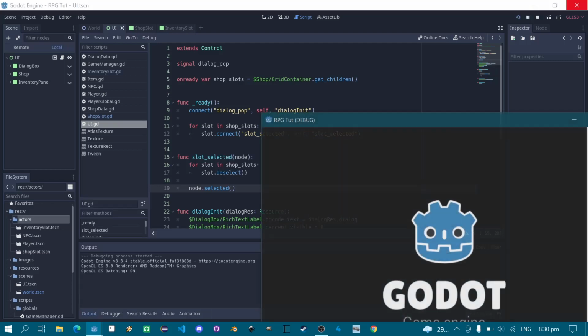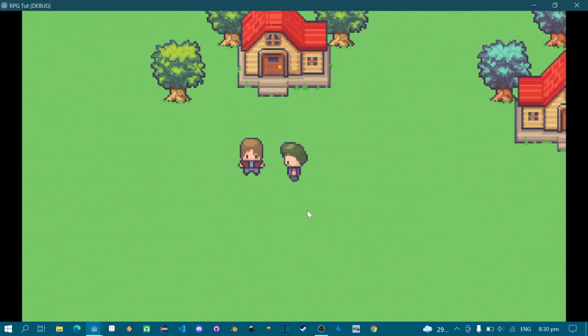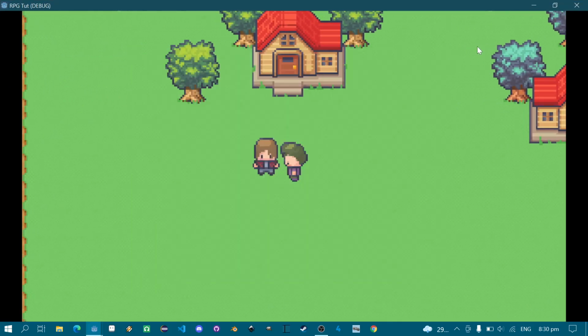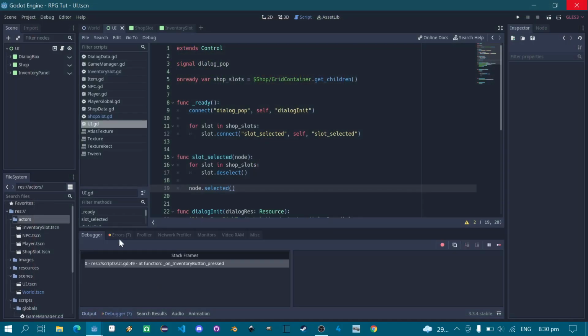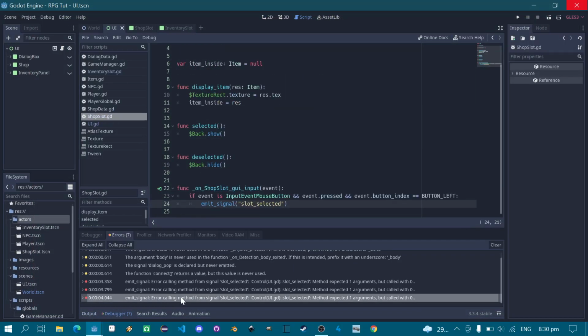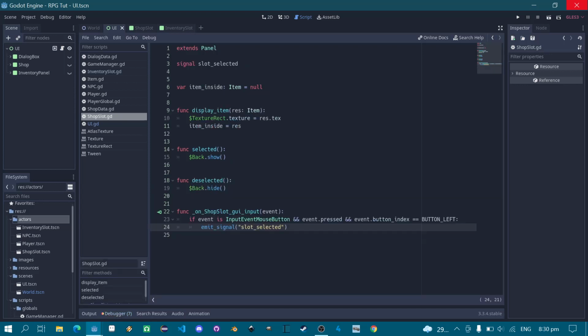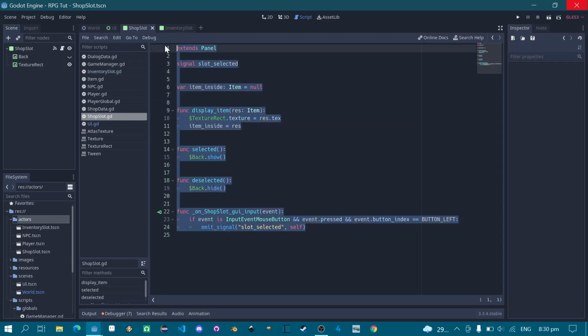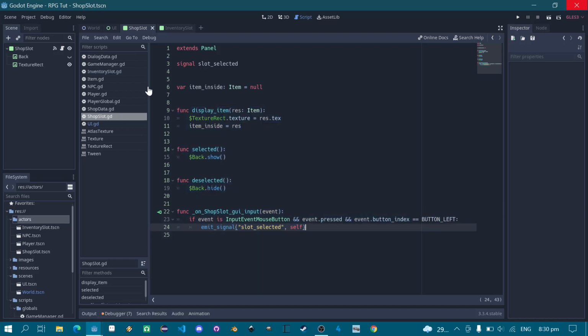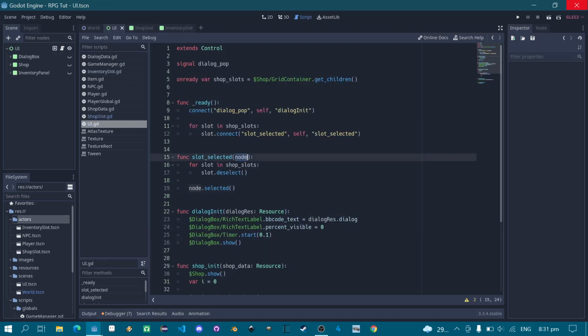Should try that out. Yep. Okay. So self, pass in the slot itself, which is the self. It passes the reference to the slot itself into here, so that we can actually run the selected method on the specific slot that we have clicked on.